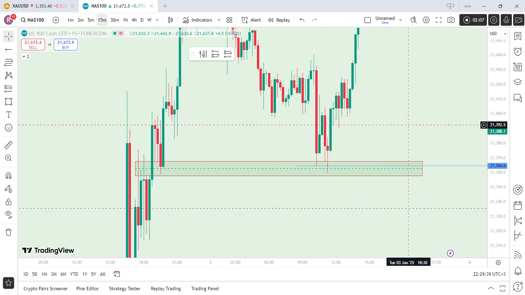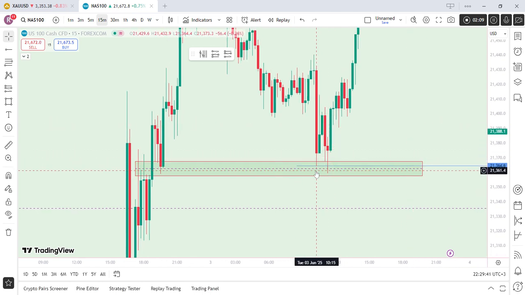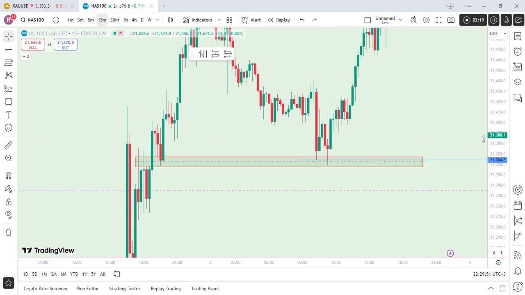Now we take the sell side liquidity of the silver bullet. Then where do we tap to? We tap into that previous day's 15 minute fair value gap. Remember, this is at a specific time of that silver bullet. Specific time. And at that specific time, what did you have here? So this made this one a higher probability trade.